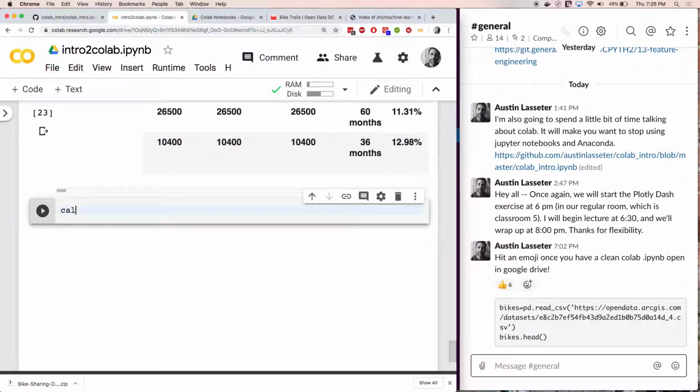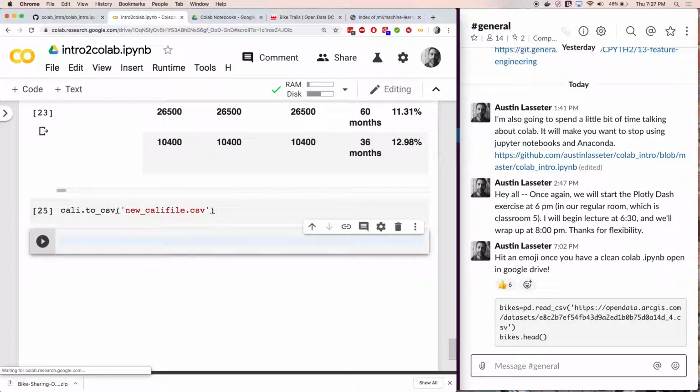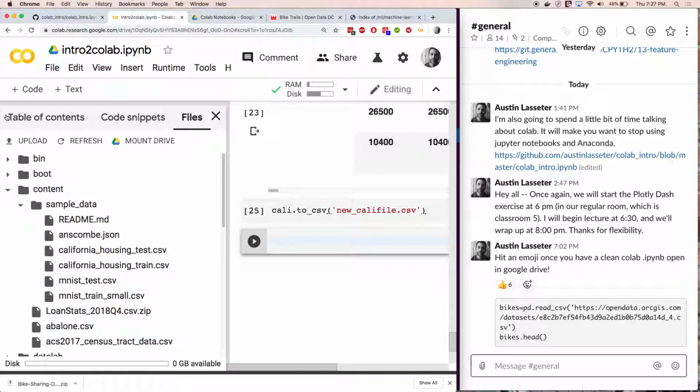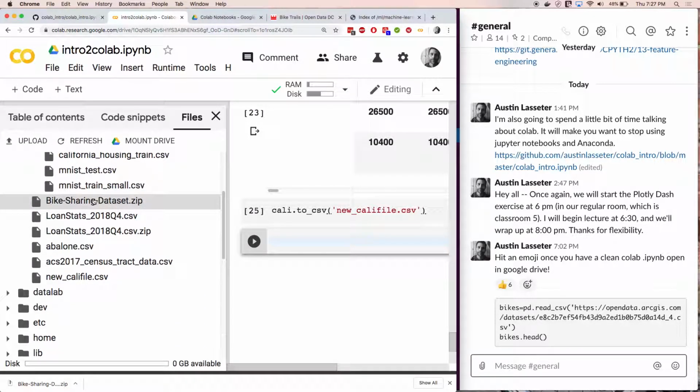So it was a cali.to_csv, new cali file.csv, run that. And then if I go back over here under content, notice all these new files that didn't used to be there. I've got bike sharing data set, loan stats, abalone, new cali file.